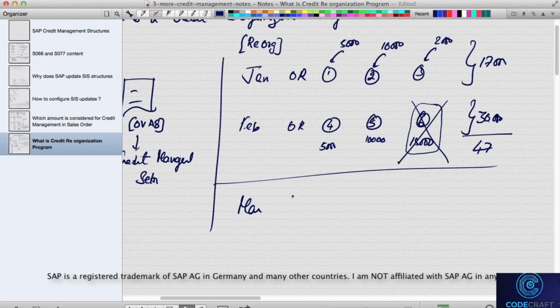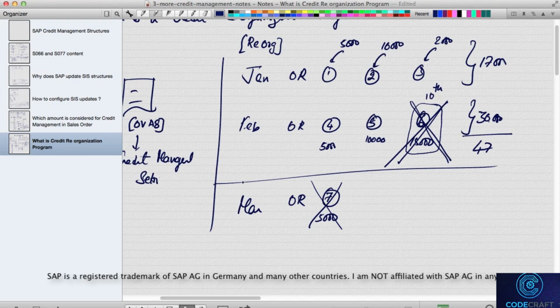And there could be another order in the month of March, say for example the 7th order for 5,000. This will obviously fail, which is good. But what about this order? If you think of things in retrospect, it was okay at that point, maybe February 10th, when this order was placed. The credit limit was 100K and it was okay at that point.